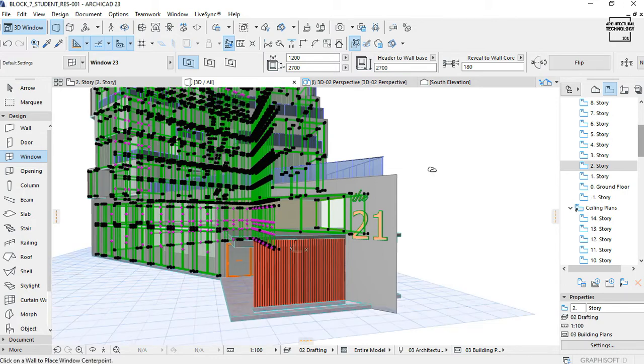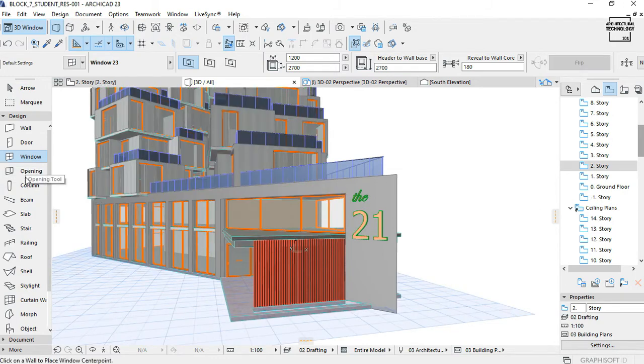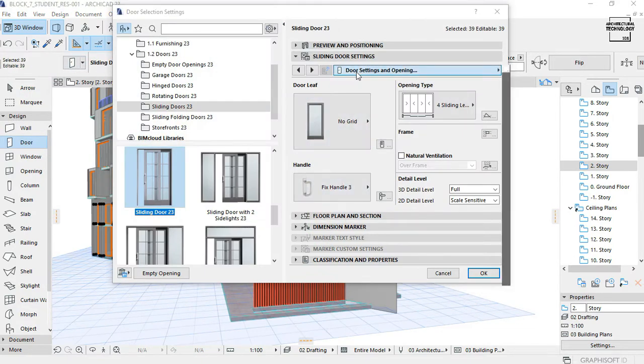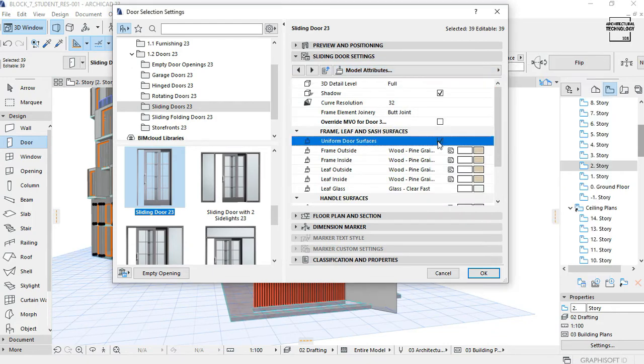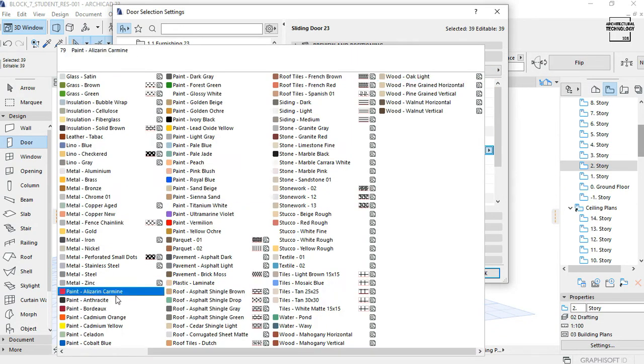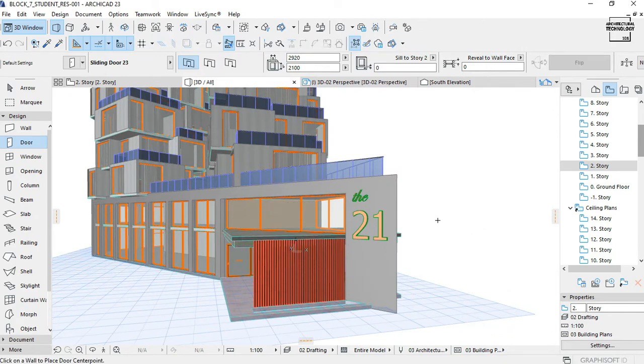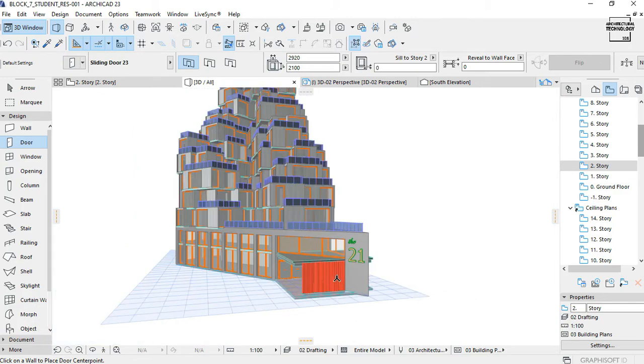And after I'm done with those, I have some doors I had created. Basically, they're all the same. Also change it to similar materiality, anthracite black, clear glazing, and generally we are done.